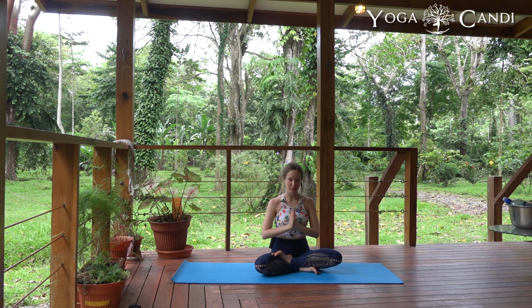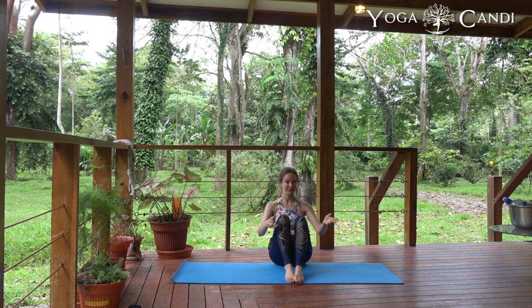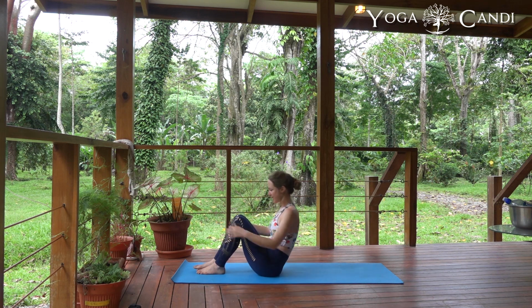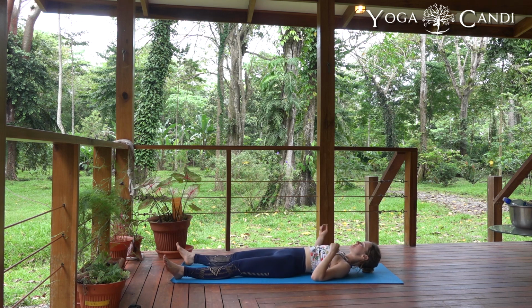And we're going to come into our final resting pose to close off our practice tonight, today, this morning, whenever you're practicing. So come onto your back. Take your legs around hip distance apart. Your arms a few inches away from the body, palms facing towards the sky with your face up towards the ceiling.